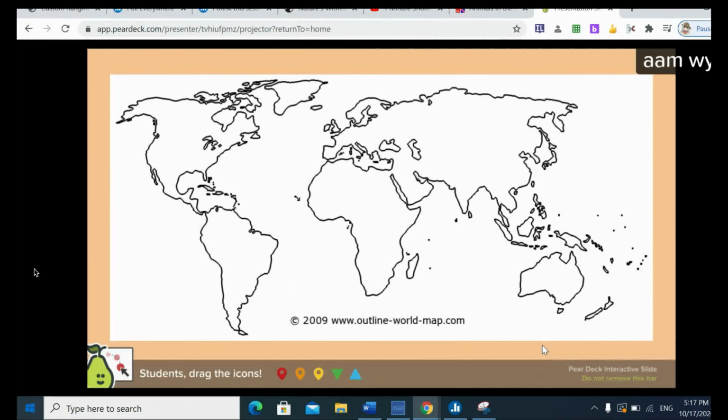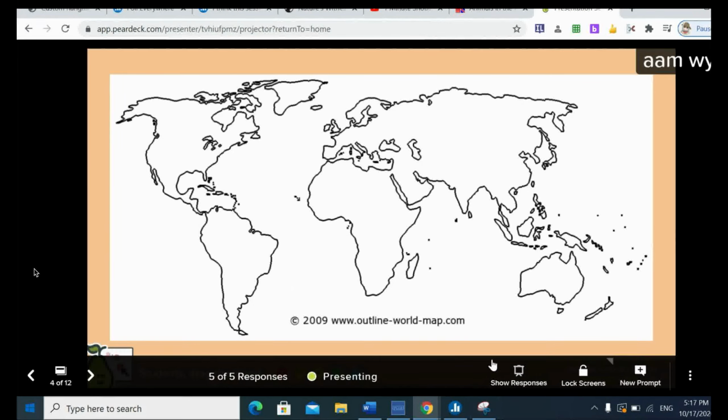Okay, my last question is, and this is a challenge question, in which direction do European birds migrate in winter? Drag one of the two triangles, either the one pointing north or the one pointing south, to Europe, and show us in which direction European birds migrate in winter.